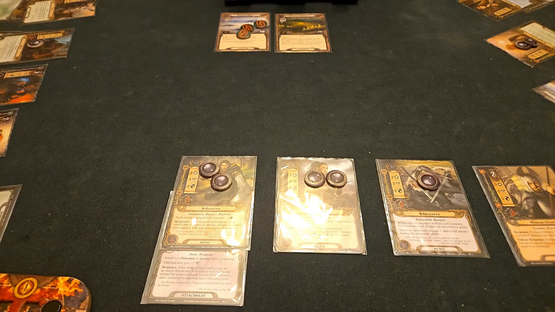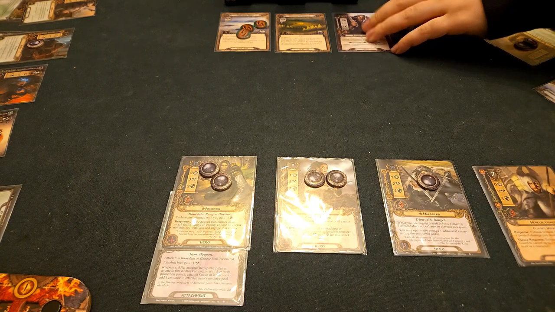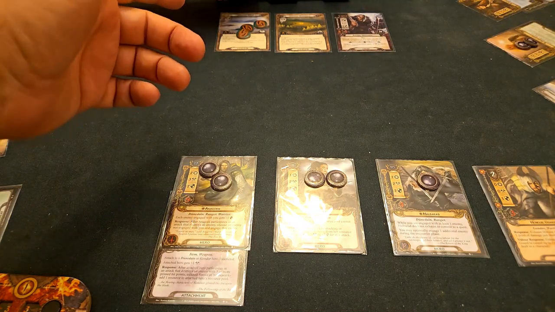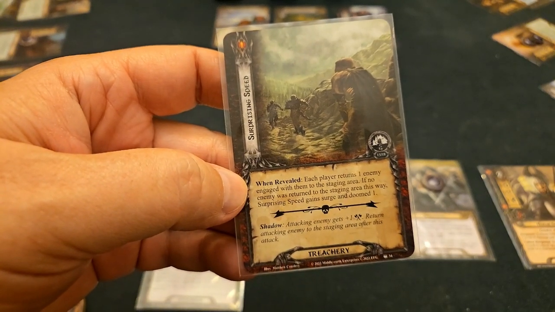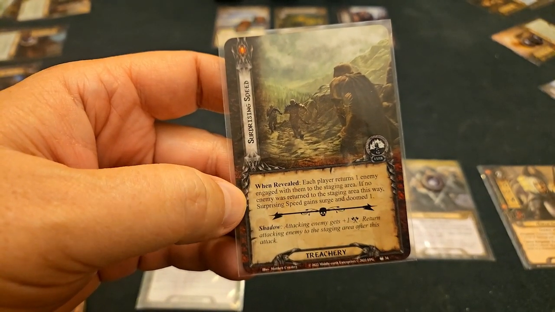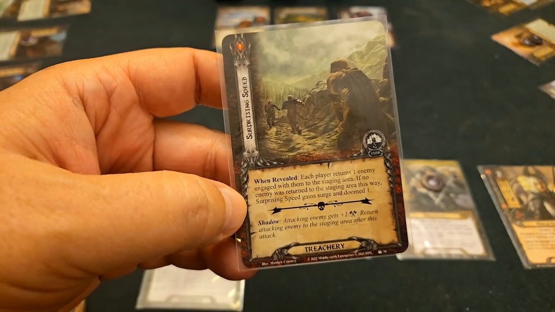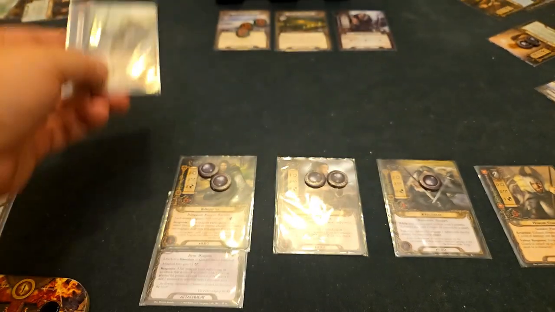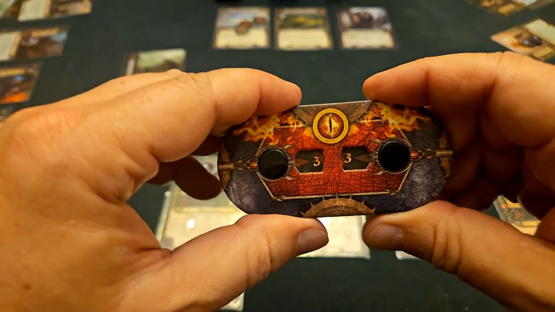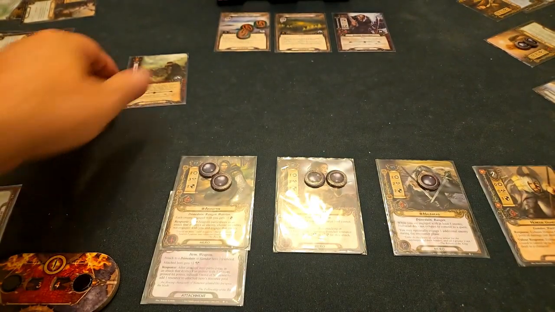What'd you get? Angmar Marauder. Okay. 3/3/2. Forced, after Angmar Marauder attacks and destroys an ally, return it to the staging area. Okay. Card for me is Surprising Speed. When revealed, each player returns one enemy engaged with them to the staging area. If no enemy was returned to the staging area this way, Surprising Speed gains Surge and Doomed 1. So no one has enemies engaged with them, so Doomed 1 and Surge.